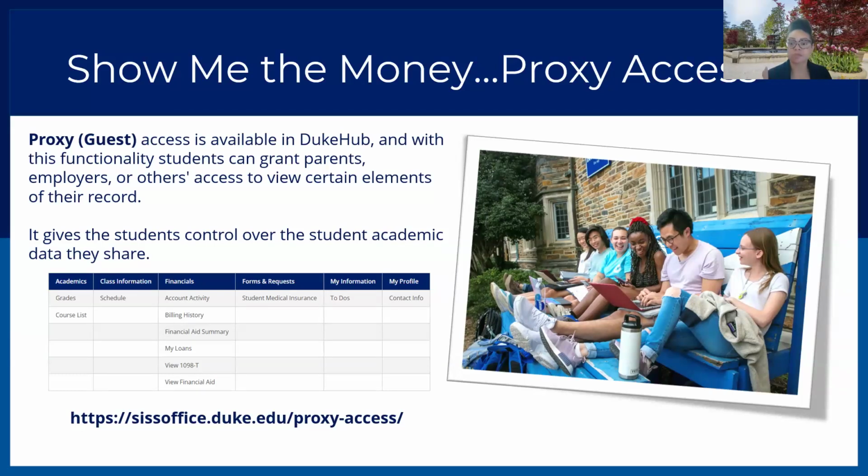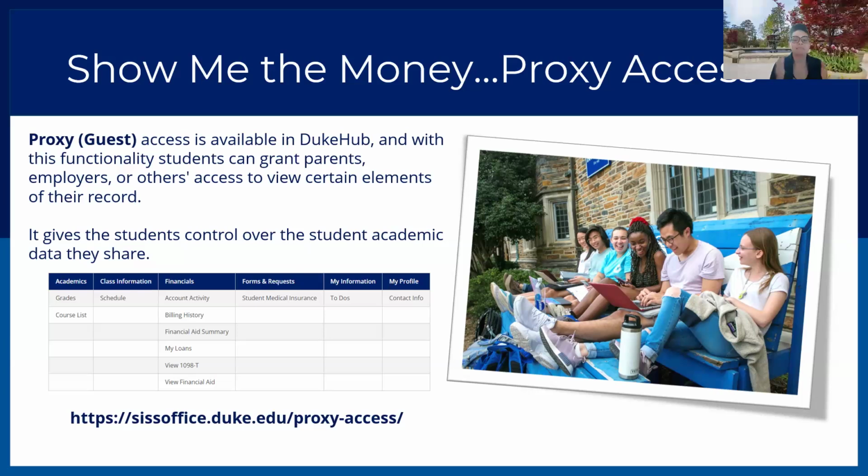So firstly, I want to make sure your parents are aware that they do have access to a lot of this information. Students, you are the adult. You are the person that we have to communicate with. We are not allowed to share your information. We are not allowed to tell your parents or your guardians anything about what's on your hub unless your family, your guardian, your parent can demonstrate they have prior knowledge and that they're on the hub and we're talking about things openly because it's very clear they can see it and know what we're discussing. If it's not that situation, I am very hesitant to say anything.